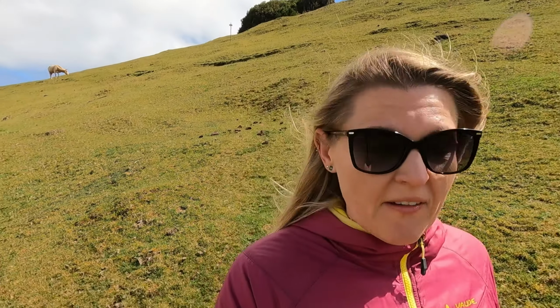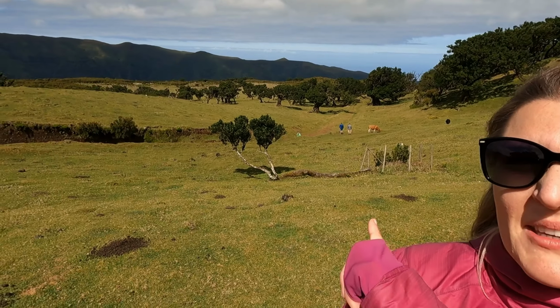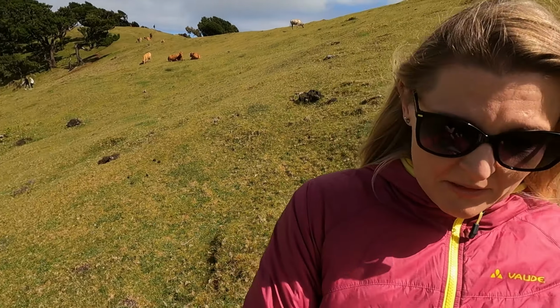Today we went to the Fanal, which is like the fairy forest of Madeira. It is very famous due to Instagram because there are a lot of cows everywhere, and because of the trees, that especially when it's a little bit misty and foggy, look very mysterious. It's nice to come to see. It looks a little bit like the region in Germany of Allgäu because there's also a lot of cows everywhere. But I think it's a little bit overhyped. But still, I think it's nice to stop by for a few minutes, have an hour, walk around a little bit, and that's it.